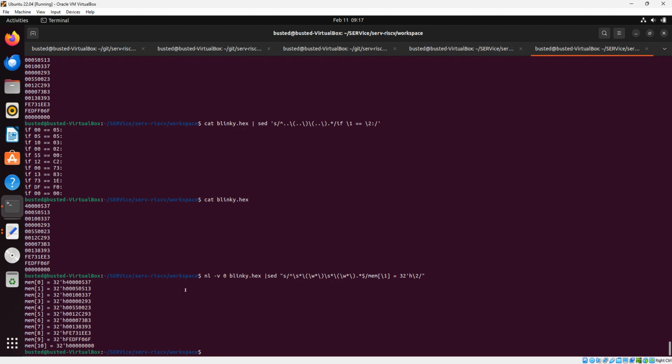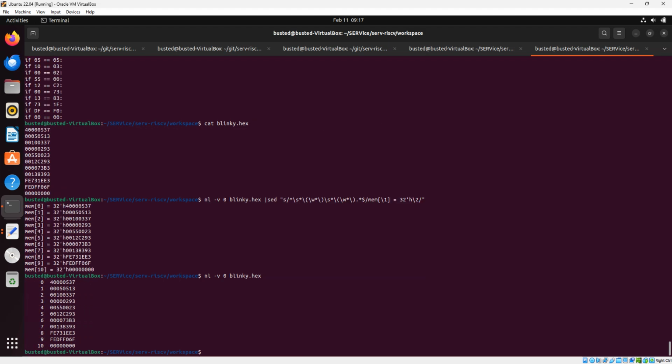And so I ended up having to do a pipeline of commands where the first command was nl. That's a Unix command called number line. And what that really does, if you just look at it, is there. Because I needed something to get me an incrementing pattern. And that dash 0 right here means start the counting at 0. By default, it starts at 1. And so this gives us this counting thing. And then once we've got that, then we can start using our sed magic.